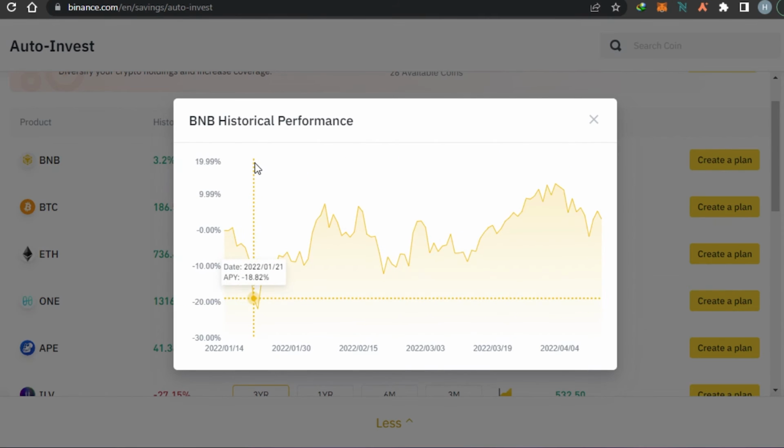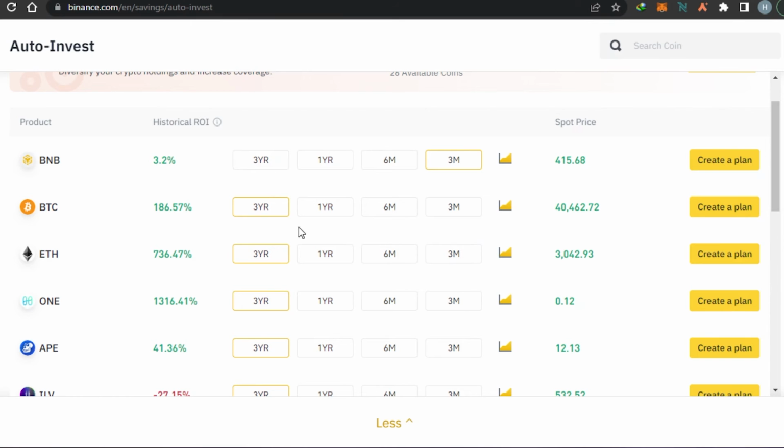All right, so this is our chart view for our BNB historical performance. You can see right here, this is the date right here for us to give us an idea of what the historical performance is for the coin we are going to select. So you can see right here it was 0 here, then it kind of went to minus first month of this year, but right now it is actually doing pretty good. And you can see right here the APY is 5.43%. So I can check right here that this is the history for this coin. Similarly, I can go ahead and check history for any coin.